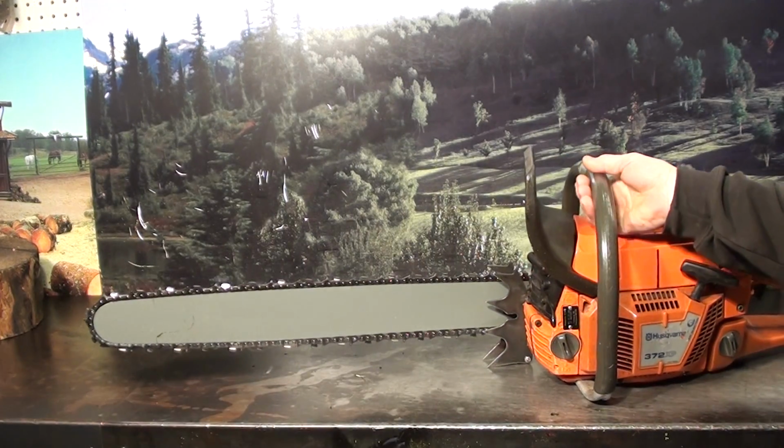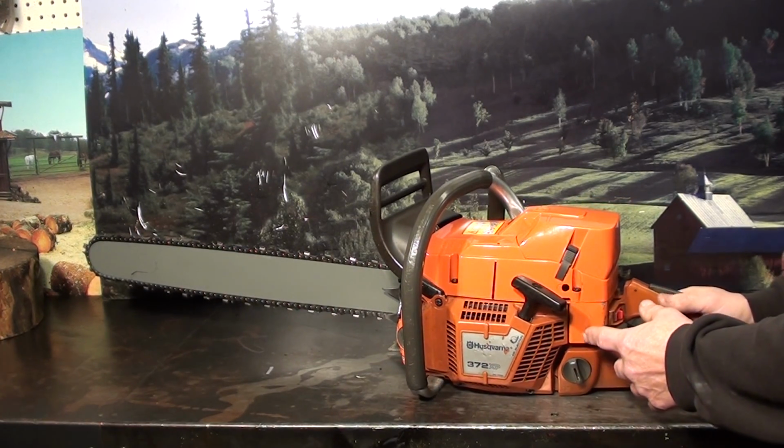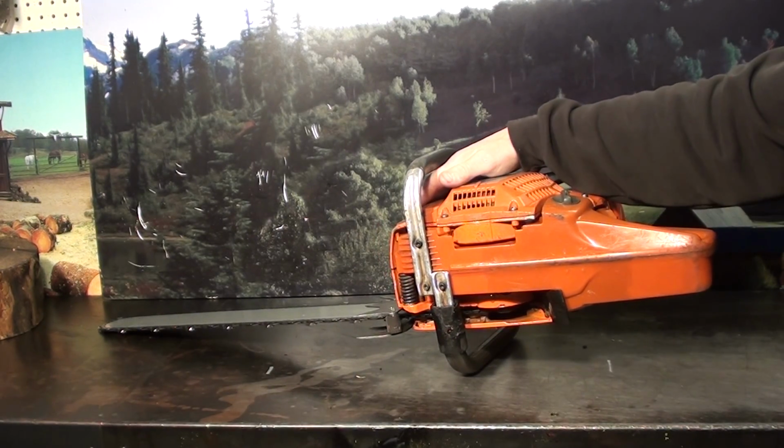24-inch bar, and that's a used bar, and a new 3/8 pitch chain. These saws are very smooth. It has the vibration isolation motor mounts. The side load on the gas and oil reservoir.